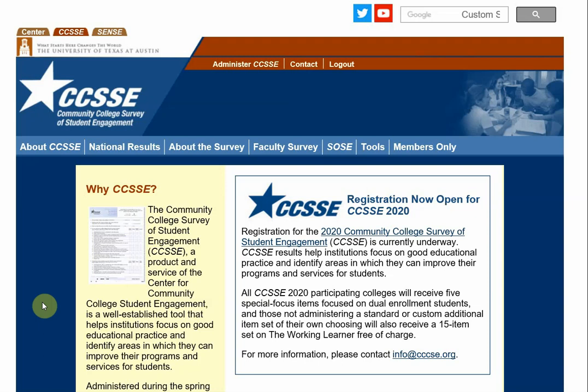Colleges have access to the CCSSE Online reporting system as long as they remain active members in the rolling 3-year cohort. Therefore, colleges that participate at least once every 3 years will have continuous access to institutional reports from within the current cohort cycle. To enter the online reporting site from the CCSSE homepage, ccsse.org, select Members Only on the far right of the blue horizontal navigation menu.